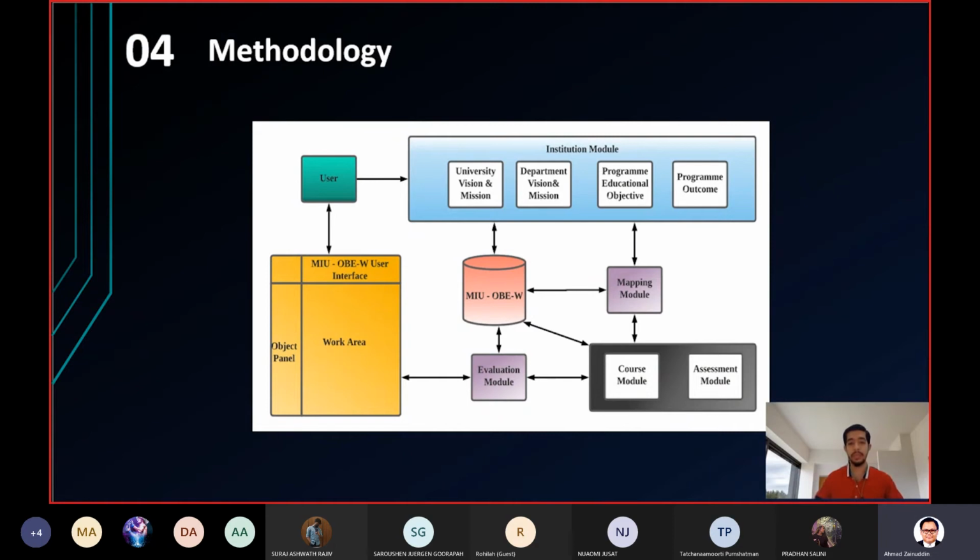And then they will fill up the assessment details, such as the assessment type, full marks and weightage, and the system will display some graphs to visualize the data. And also there will be some conditions, like if below the passing condition, there will be some color coding, and that's pretty much it.